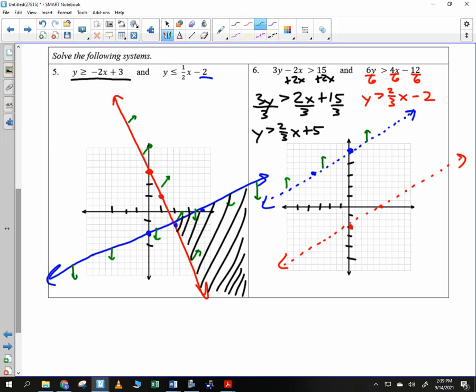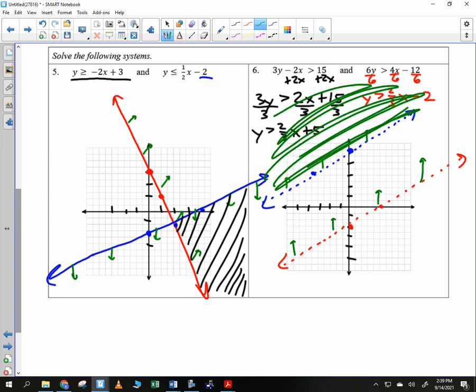When it has inequalities, you see y is greater than, so that means I'm going to shade above. So how many regions is this graph kind of divided up into? I'm going to say 3. The bottom, the middle, and the top. Everybody see that? So are they both shading the bottom? Are they both shading the middle? Are they both shading the top? Yeah, this one will eventually reach up to the top, and this one. So the solution for this is that top portion.